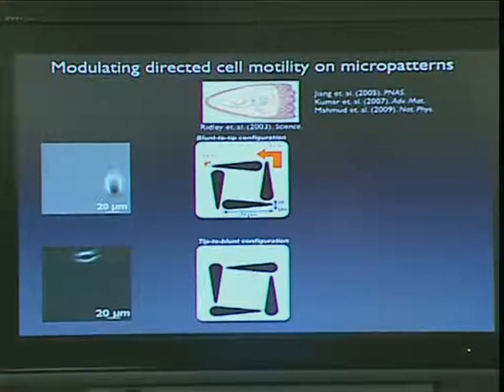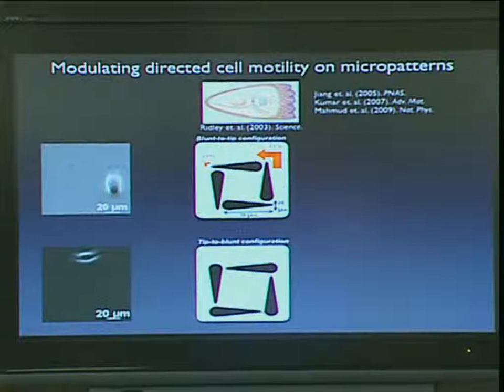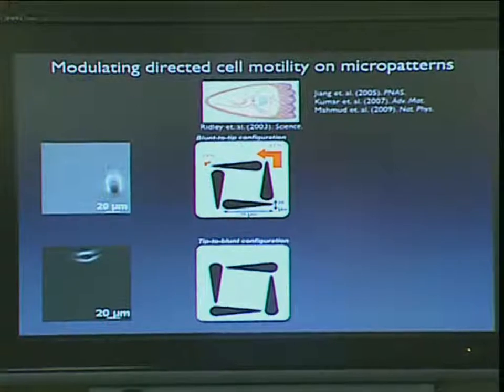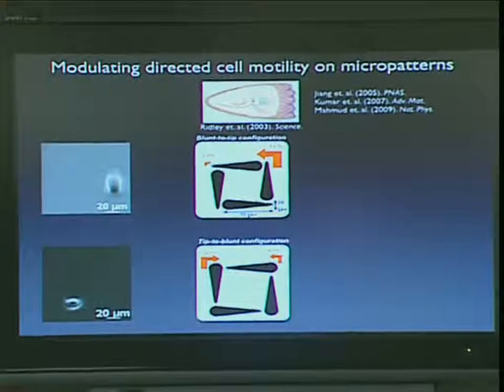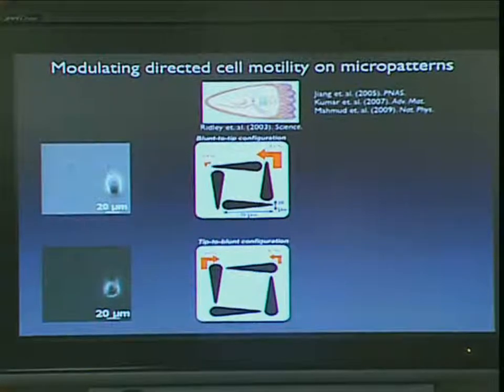onto a blunt end. But if you change the nature of the pattern so that you make the tip, in order to jump out of the tip now, the cell has to go head on into a blunt. Okay? The only sideway jump that's permitted is to go from the blunt to the tip. The cells are ambiguous. So they will move far slower, they're conflicted, and this one will change direction after maybe 2 jumps. The overall time of the video is the same. This is about a 10-hour video, each of them. And the statistics here is about 50-50, 60-40.